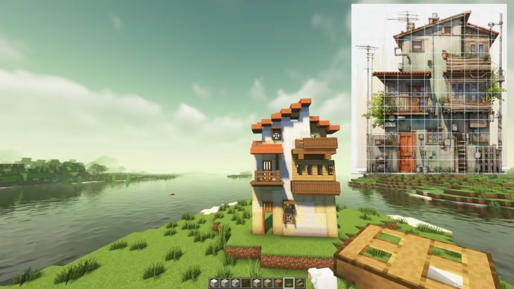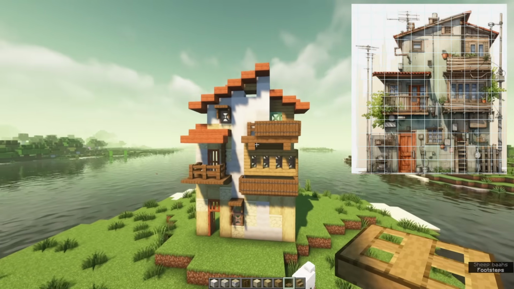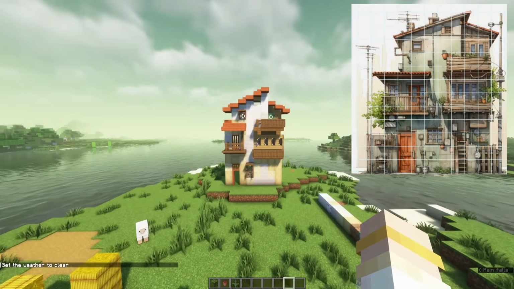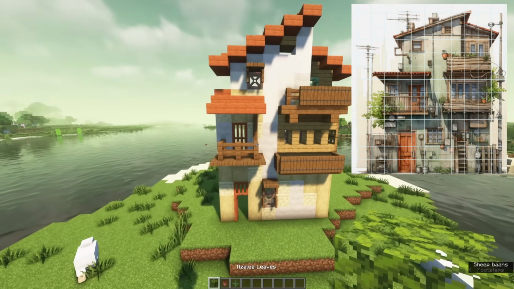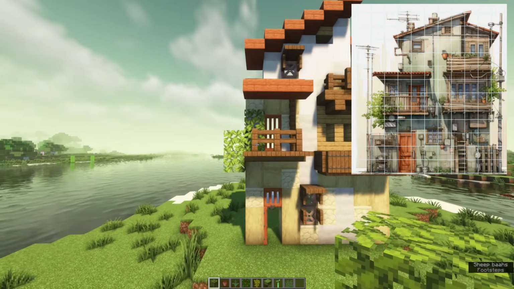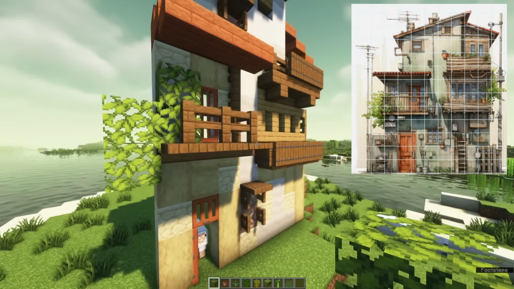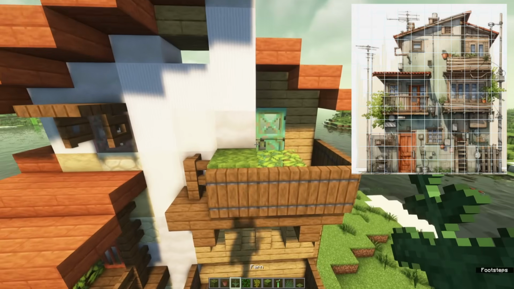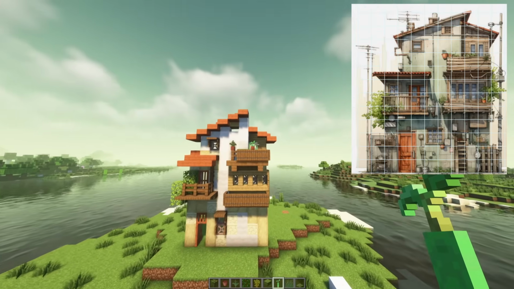Okay, I changed a couple little things. I took away one strip of blocks here and I switched this to oak. At this stage, we're in the detail stage. I would say it's just looking a little bit lifeless and we need to spruce it up a little bit. So we're gonna just start adding in some of this greenery because I feel like it is a really important part of this building. It's one of the reasons why it looks so good. And we'll add maybe a couple pots. I don't like this because this is blocking that door.